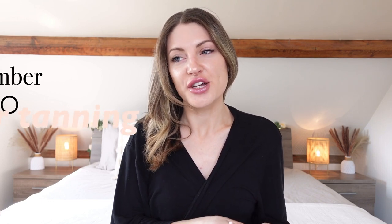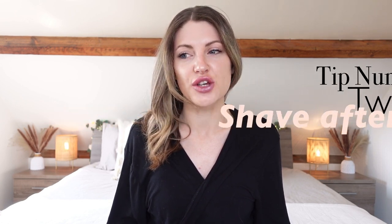In preparation, I actually don't shave right before fake tanning. I shave my legs a couple of times a week but if I'm fake tanning — say today is Friday and I shaved on Tuesday — I don't shave again just before tanning. I find if I shave my legs the tan just does not stick. So I leave my stubbly legs, fake tan over them, and then the next day when I wash the tan off I go over with my razor very gently.